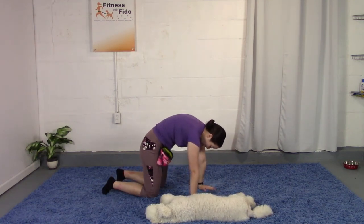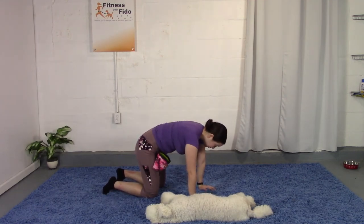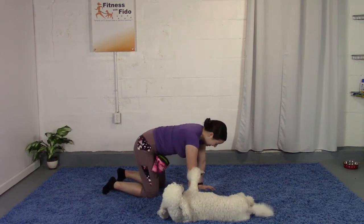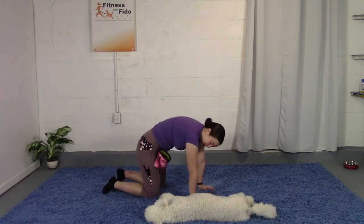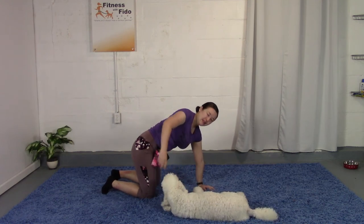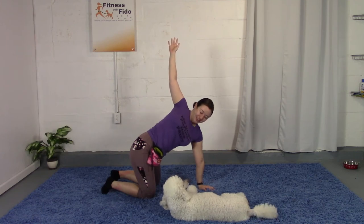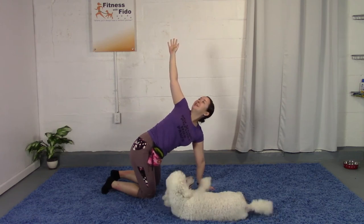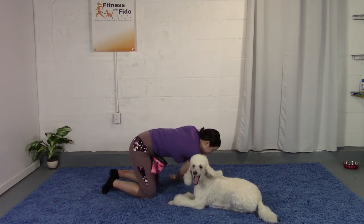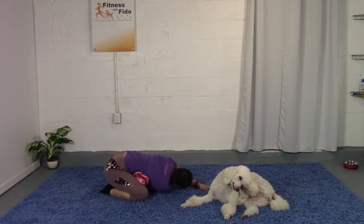We're gonna do a couple cat and cows. And then bring it back to a neutral position. And then we're going to take that right arm up over your head. Reach up towards the ceiling. And then we're going to thread the needle, bring it under that left arm, and then sit back into child's pose, looking over at the right fingertips.